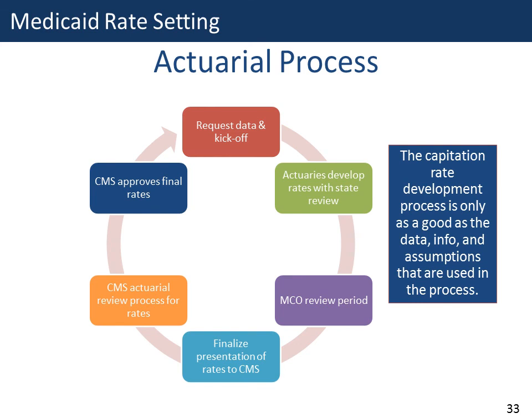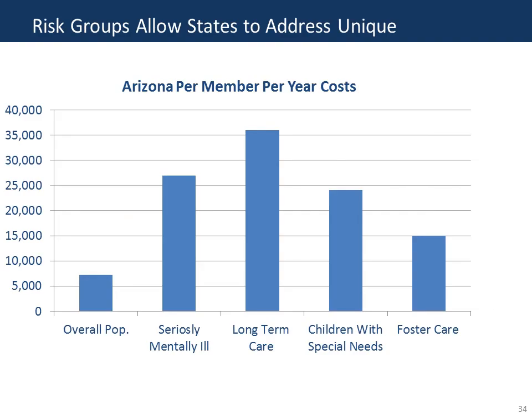The rates then go to CMS, and CMS has taken a much more active review process of the capitation rates. So CMS does their process with the Office of the Actuary, where they'll engage in a dialogue back and forth. The documentation process associated with capitation rates has become much more extensive in terms of the information provided. And you can actually find some of the actuarial certifications out online for states that are approving the capitation rates for their managed care partners, typically after CMS has approved them. And then finally, that CMS approval process does take place. Sometimes that actually occurs after the start date of the contract, and states need to make a decision in terms of whether or not they're adjusting their rates at the start of the contract or waiting for CMS approval. But again, this process plays out on at least an annual basis and sometimes multiple times within a year.